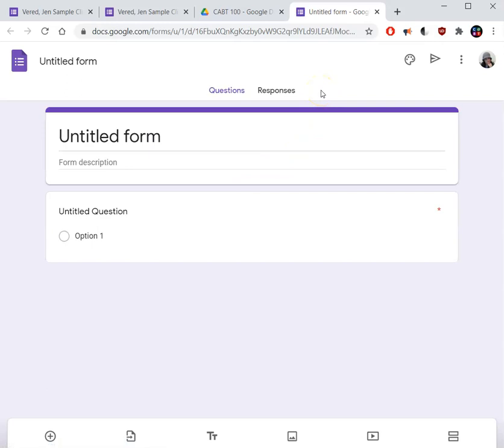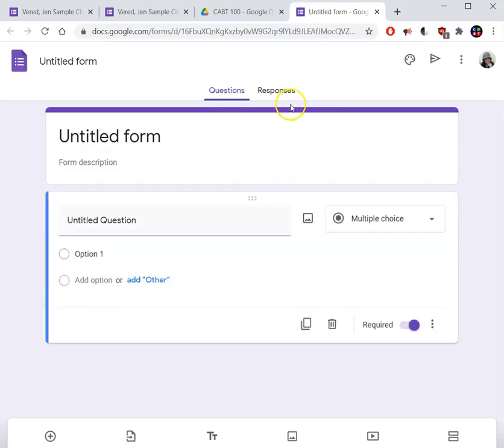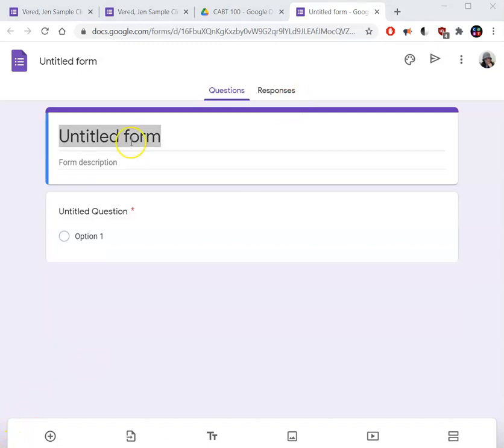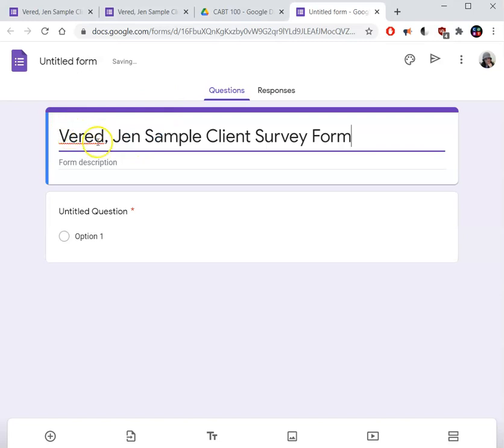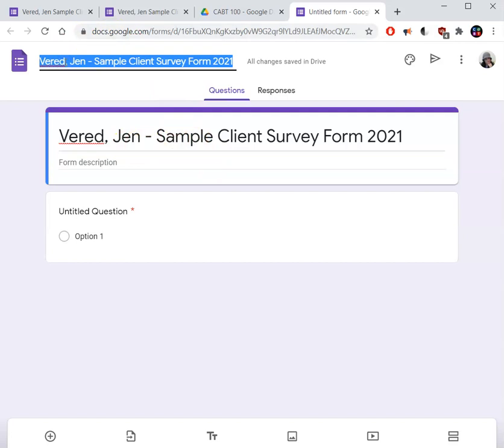When you start with a blank form, the first step you're going to do is title your form. Go ahead and insert your last name and first name, and you could go ahead and title it Sample Client Form or Client Survey, something similar to that. I'm going to go ahead and label this with the year for myself. And here's a fun trick. If you've entered the title here and then you just click in Untitled up here, it will automatically transfer the title and you do not have to copy and paste it or enter it again.